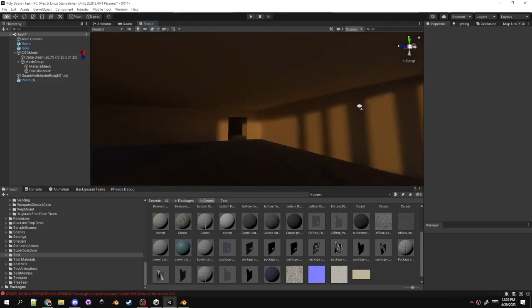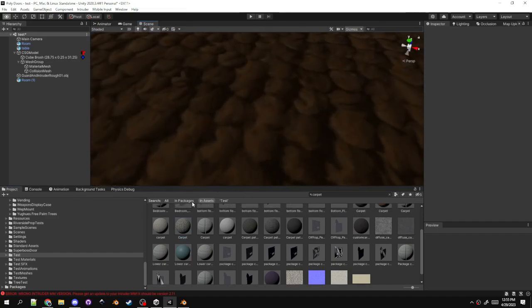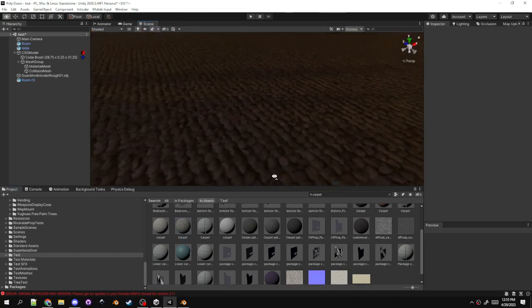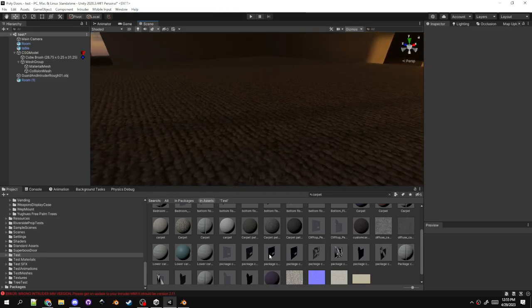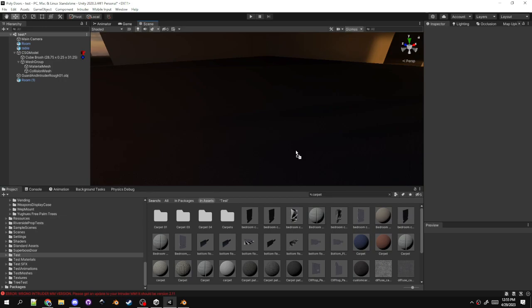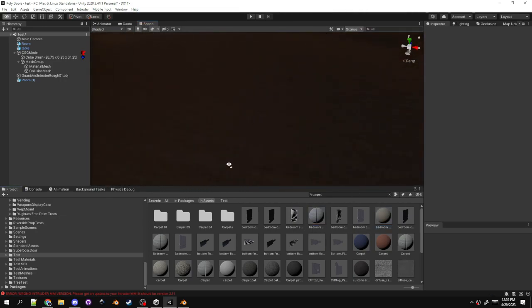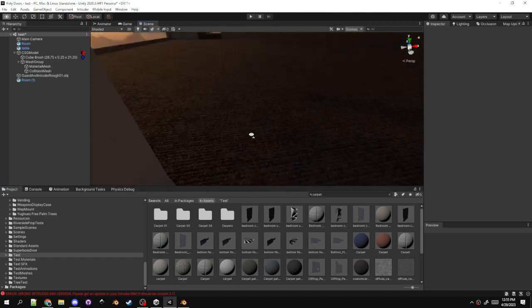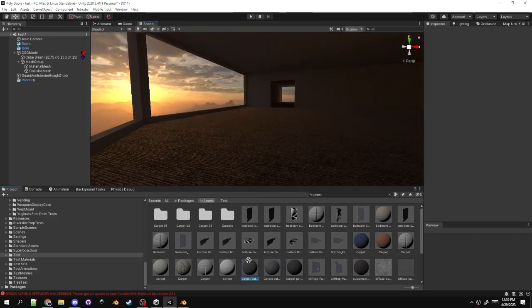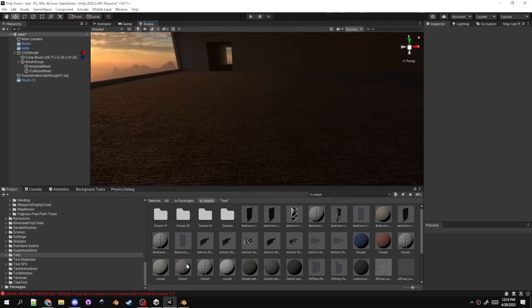Look at that. I probably want a brighter carpet because it's dark in here. This one's very big. Probably want a smaller one. There are probably some better carpet textures out there you could use, and if it's too small, you can rescale it.